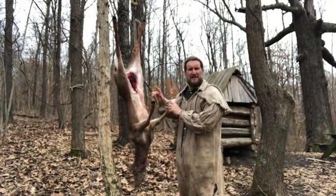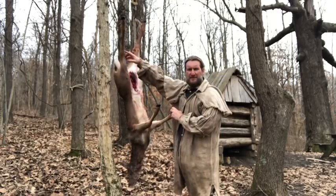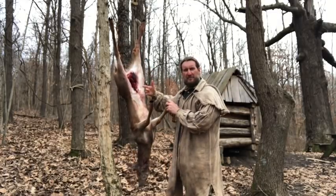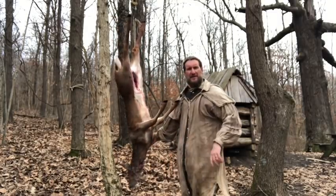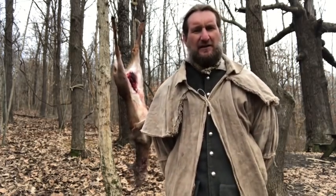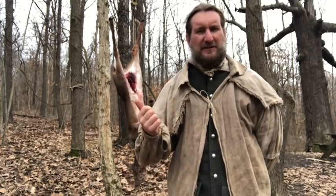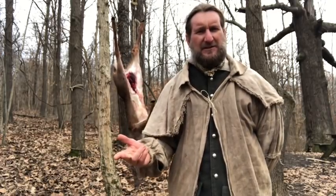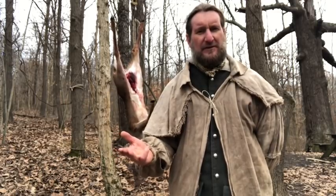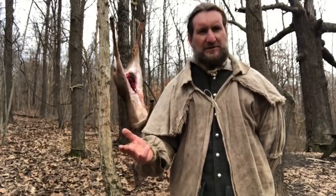Now we are gonna tan this hide. So what I'm gonna do is make a ring around the hams, come down both sides, and we'll peel it down. This little guy's not hardly big enough to get a neck roast out of, so I'm not gonna deal with the neck. Main thing I'm gonna be after, I'm gonna get the hams, the back strap, the tenderloins, and the shoulders. If it was a bigger deer, we go for the neck and the ribs, but this little guy won't have much meat on him at all, so we'll let the chickens peck that.